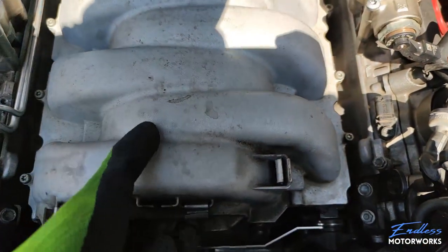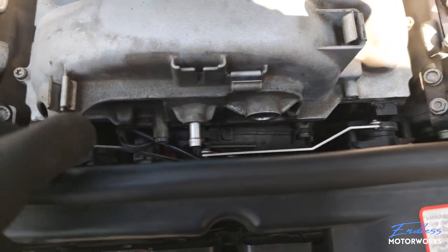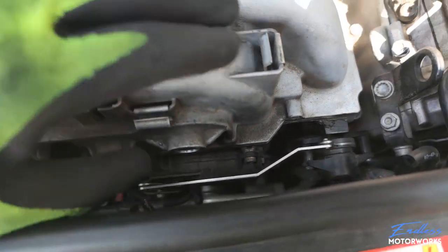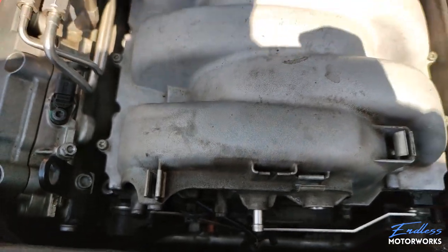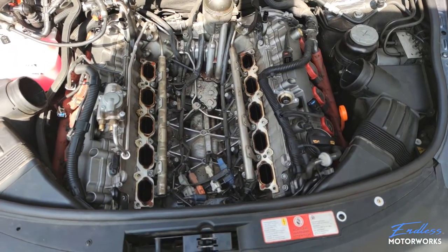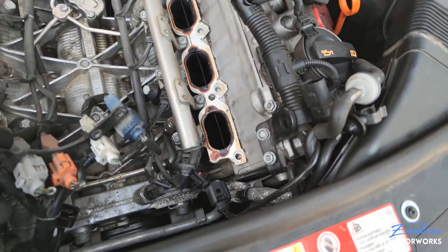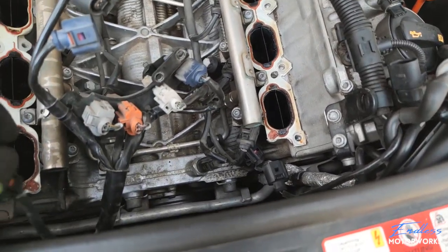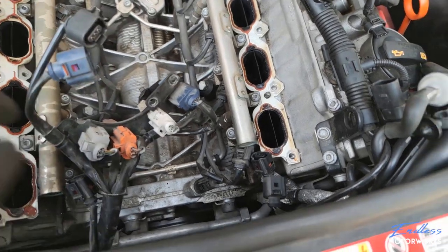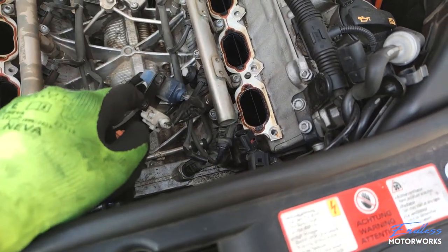The whole thing is now pretty much ready to come out — there are a couple more electrical connectors that probably need to be removed. After a very long struggle I finally managed to take the intake manifold out. The trouble was this bundle of wires. I finally stopped working hard and started working smart: there are two T30 bolts holding the wiring loom right here underneath — remove those and the entire bundle of wires stays behind.